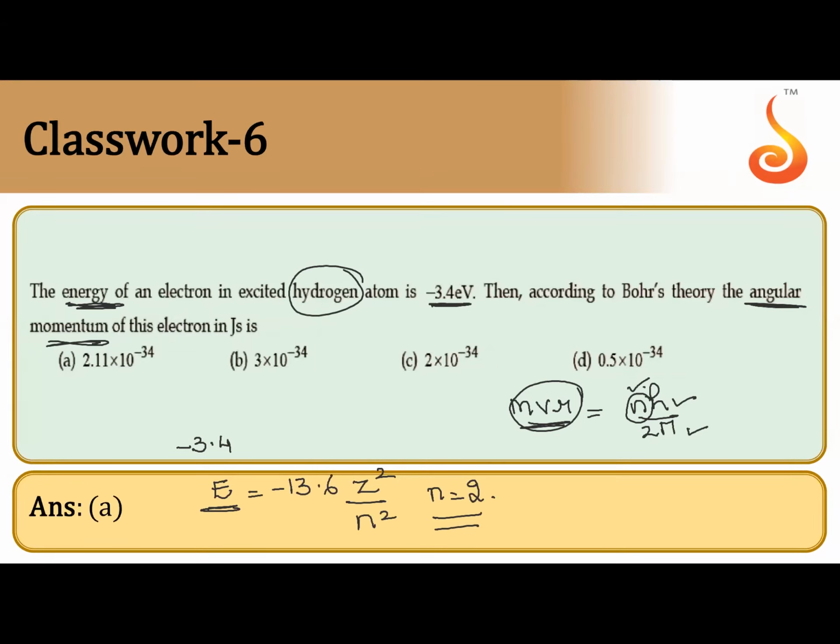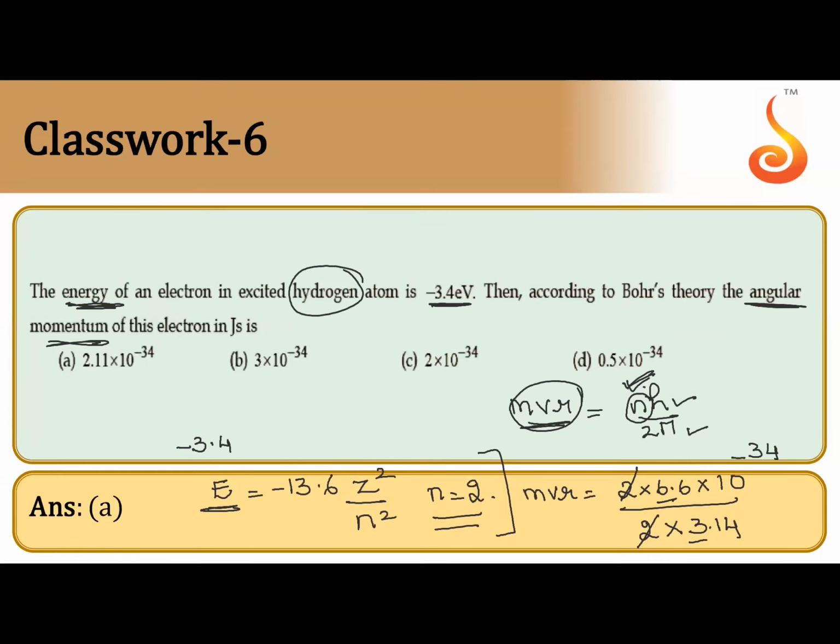Now substitute in this formula. So angular momentum mvr equals 2h by 2 pi. What is h? As they have not mentioned, you take 6.6 into 10 raised to minus 34. Remember, h is a very small value. Don't make it plus 34. And 2 pi, 2 into 3.14, approximately you calculate. Don't use a calculator. The 2 cancels. So 6.6 divided by 3 is approximately 2.